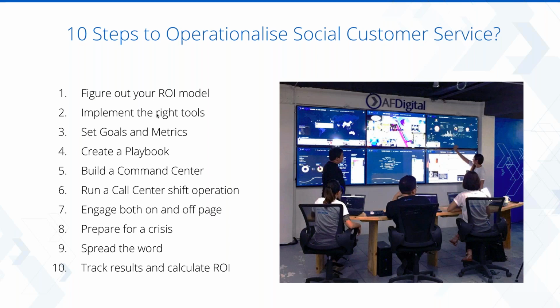8, prepare for a crisis. A lot of people think of social media crisis as something that starts on social. A lot of business crisis is a business crisis in public, and social is the communication area where the crisis gets talked about. So obviously, if you don't have a plan and something happens and you use social poorly, it can make your crisis worse. If you use it really well, like Tony Fernandez with AirAsia when a plane went down, you can actually gain from it. You can gain rapport with your audience.